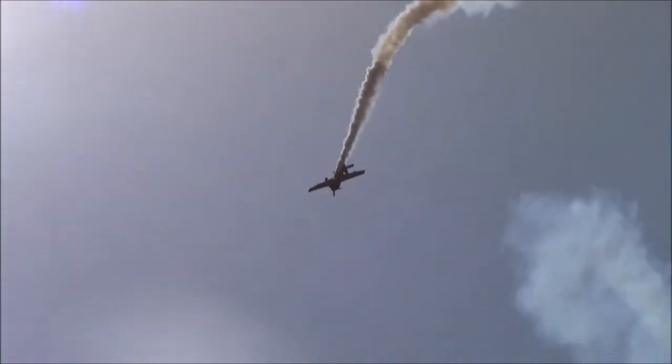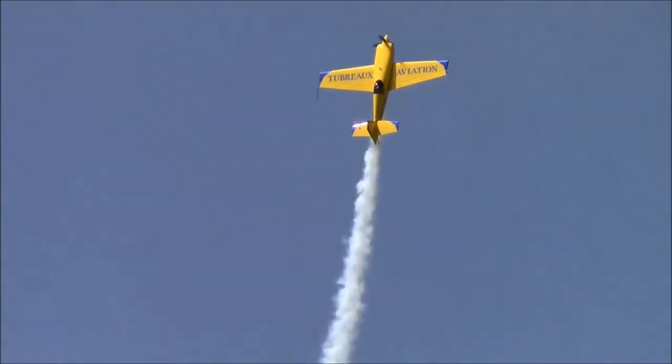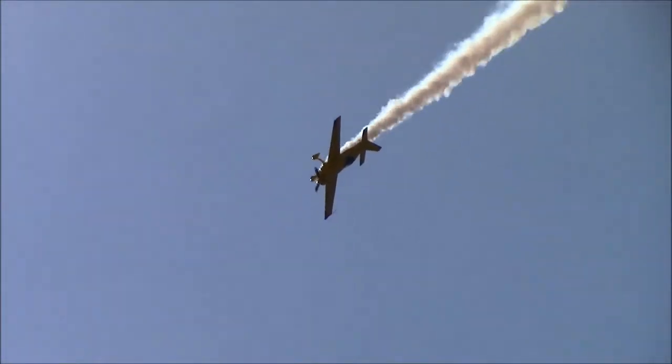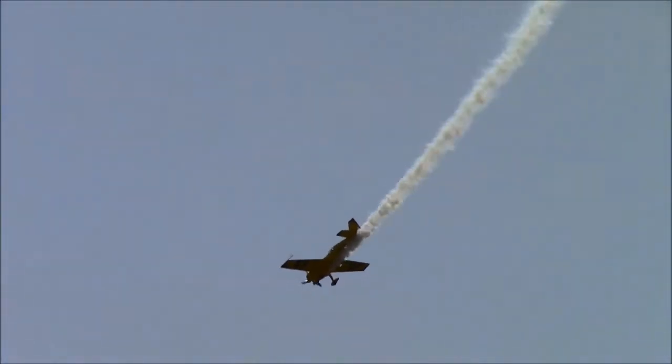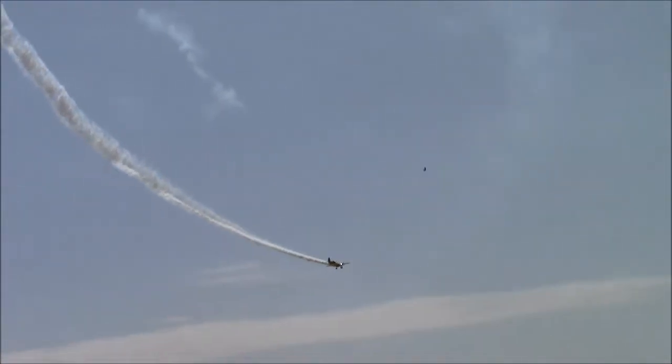Let's keep an eye on this young man as he performs a spectacular aerobatic sequence here today, pushing both the airplane and his body to the extreme. How about that, folks, taking the airplane and tumbling it again. Kevin doesn't allow his airplane to read the books about aerodynamics and aerospace engineering, and he gets an unbelievable amount of performance. There he goes again, twirling the airplane around on his wingtip, right over there on the left-hand side. He pushes forward, he's upside down, he's right side up, he never takes an opportunity to fly straight and level more than a few seconds.